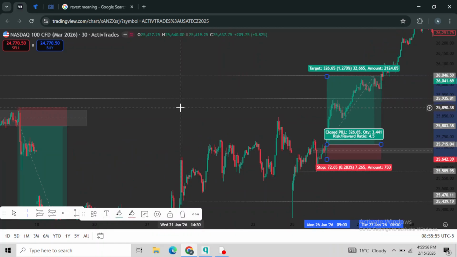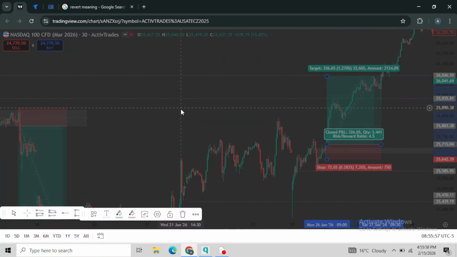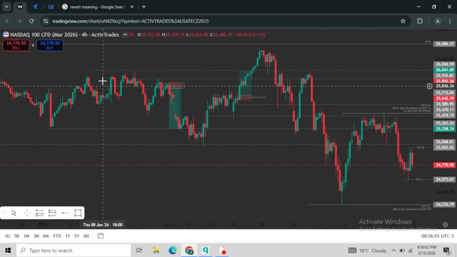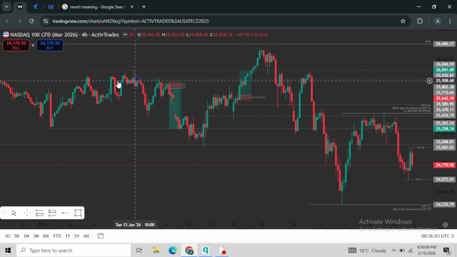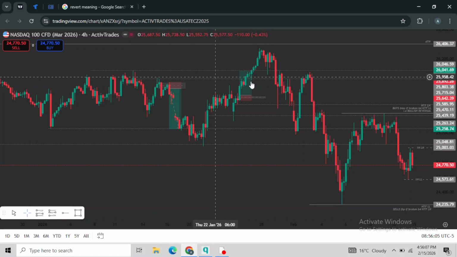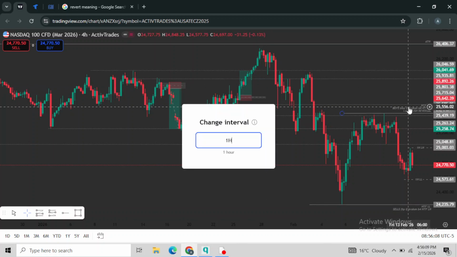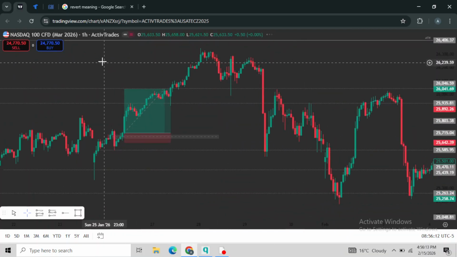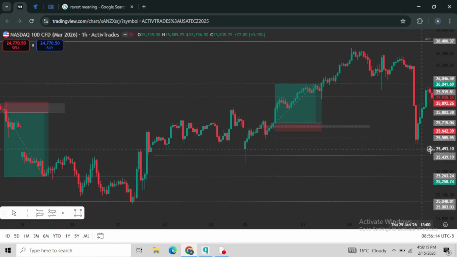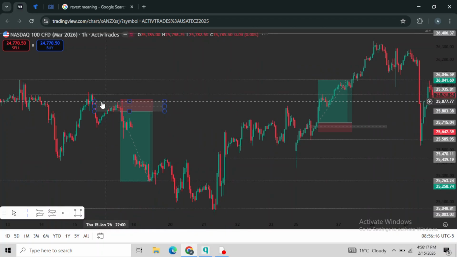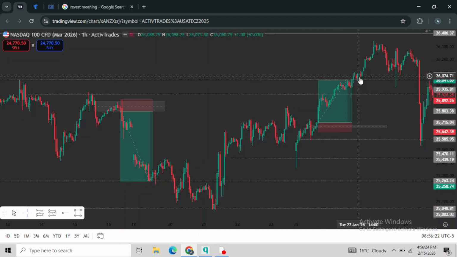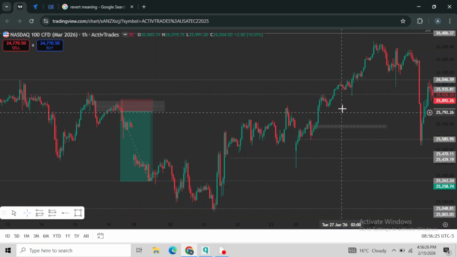Let's go to the 1 hour, 4 hour. So these are the 4-hour highs I was targeting. Meanwhile, you can take partials along the way, or you can just observe how price is reacting to those levels. I just observe how price is reacting to those levels. Price reached this level, printed a higher low, then went higher. We are done with this one.